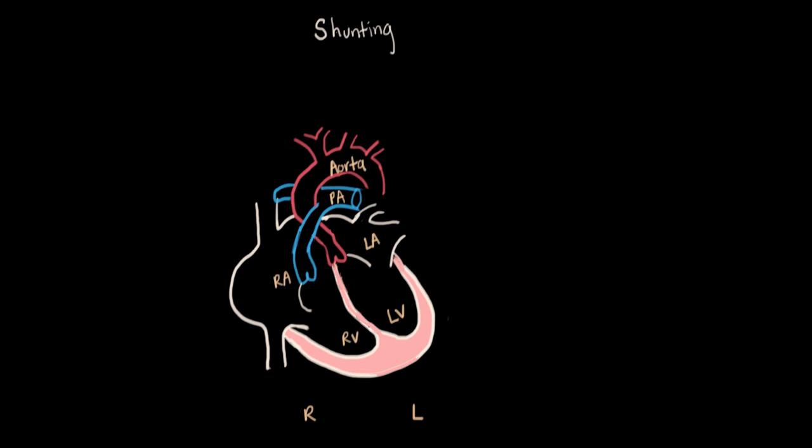So if I'm a drop of blood, or if I'm the magic school bus, this is how I would go through this whole system. So I'm coming in here or here. So the veins dump blood into the right atrium. And I go through here into the right ventricle. There's a valve here, and let's not worry about what it's actually called for the moment, just remember that it's there. So I'm in the right ventricle, and from here I get squeezed into the pulmonary artery. Again, there's a valve here.